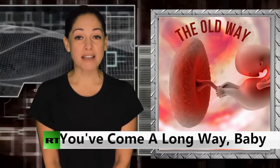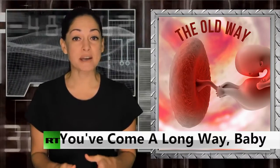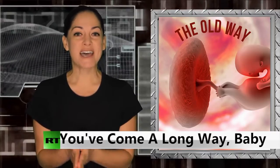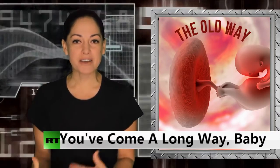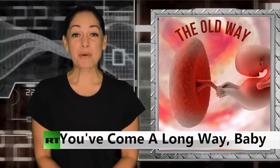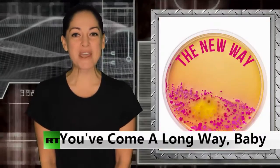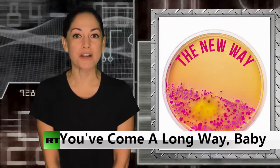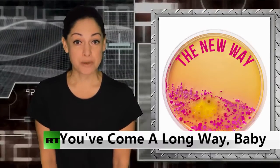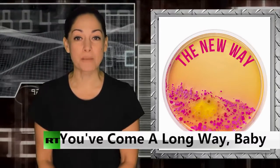In order to make one in a lab, the scientists studied all the molecules in a placenta to find the ones that were sending the right signals that seemed to make the placenta grow. Once they had identified the right blend of molecules, they took cells from an aborted healthy placenta and put them into a petri dish with a specific blend of factors. And within a week, the cells began to grow into organoids, or small blobs of tissue, which acted like a normal placenta would. They expressed the same genes and secreted the same peptides and hormones.